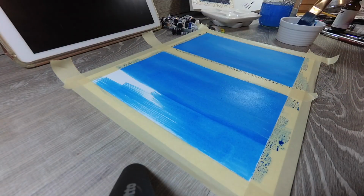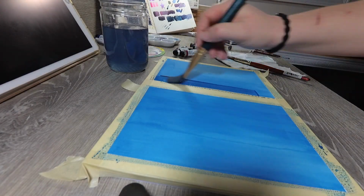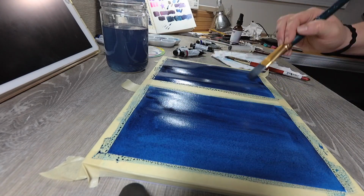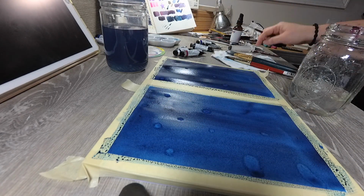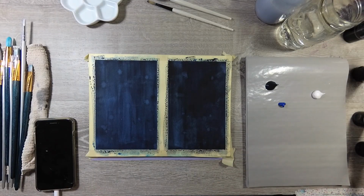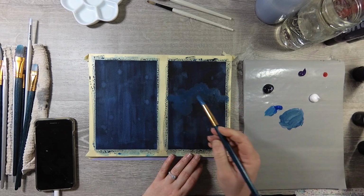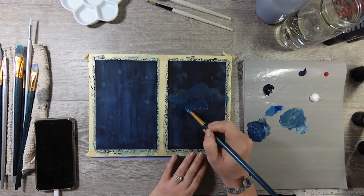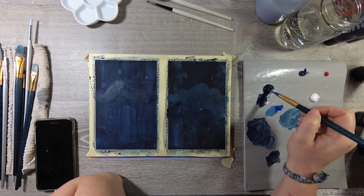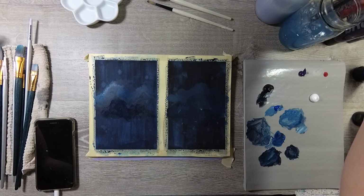So I decided to try some cloud tests with different mediums, because I knew I wouldn't be able to do this with watercolor. So I painted a couple of backgrounds here and decided to experiment with water drops, possibly for the star areas, and different mediums for the clouds. Now, I am very inexperienced with acrylic, so something that I thought was going to be my saving grace ended up being a disaster. I was not happy at all with what I was doing. I had absolutely no idea how I was going to make these things look real.